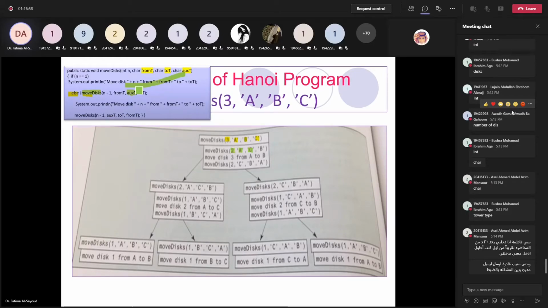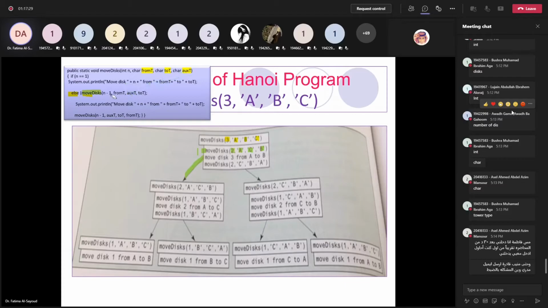And B, which was the 2 tower, is going to be the assistant tower this time. Now we will go to this step. We are not going to do the printing or calling the other things. So this is step 1. It is going to go here.